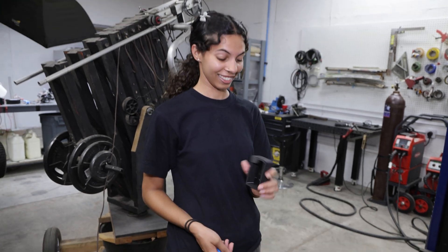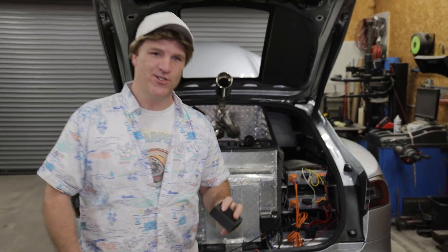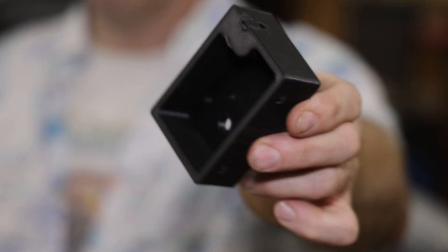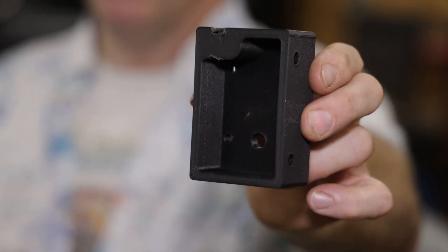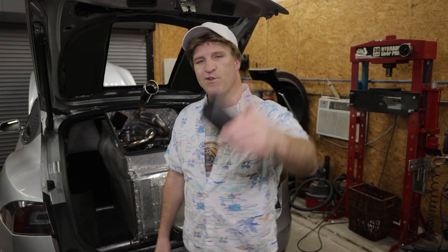So this is how impressed I was when I first saw one of these parts — and this isn't even carbon fiber reinforced. The way I found out about this was I just ran into a part that was printed with one of their printers and I tried to break it. I was pretty impressed, which is why I just had to get my hands on one of these printers to start printing parts. That is why I print all my parts on the Markforged — that's what this video is about. Hopefully you enjoyed it.